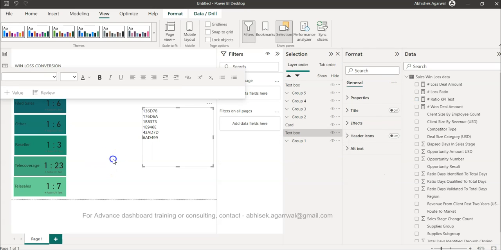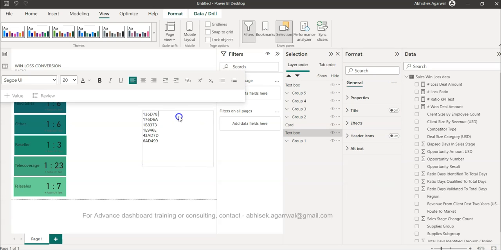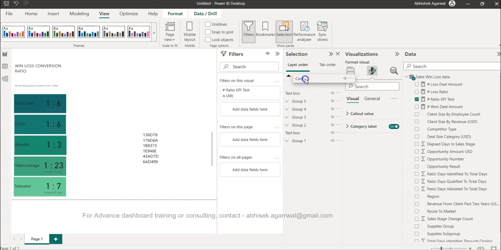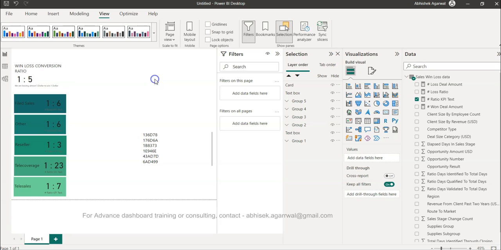So text box, where is the text box? This is the text box. Okay, so we probably need it later, and there is this text box, so I can bring this up. Okay, so now we have this win-loss ratio 1:5, and that's the color.